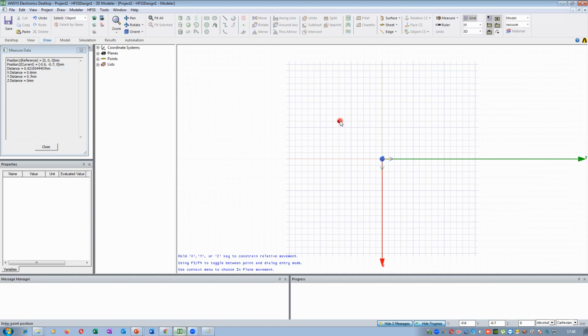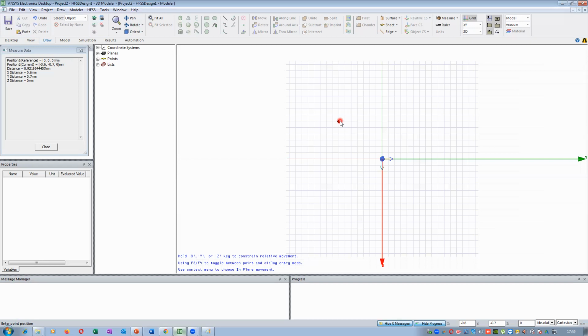Y equals 0 means the xz plane. X equals 0 means the plane is yz. So opposite to the other axis, the plane will be constructed. Now I am going to check the x distance, y distance, and z distance. The x distance is nothing but the distance of the point I have located on the workspace from the x-axis.